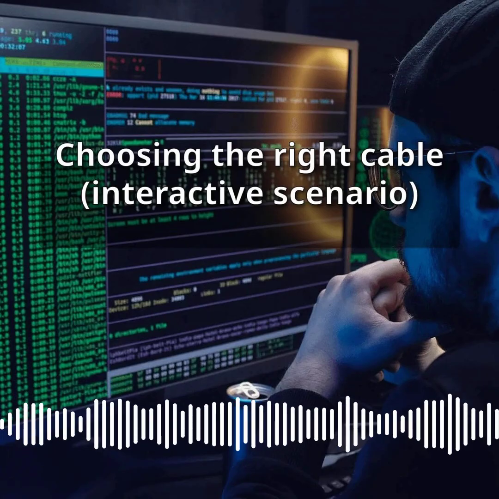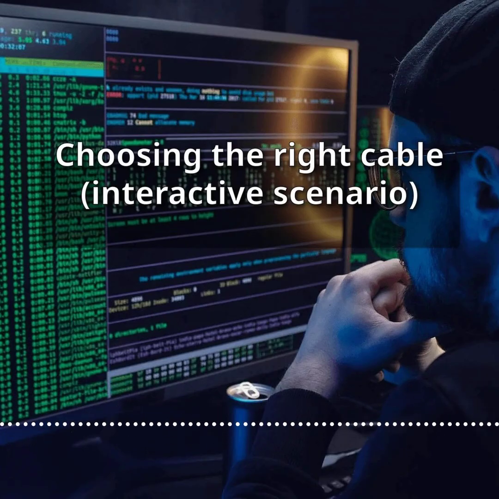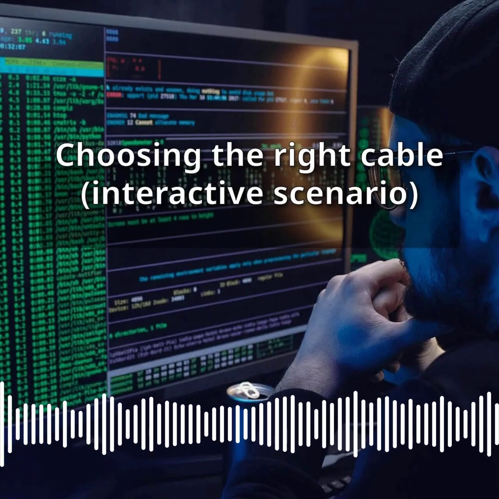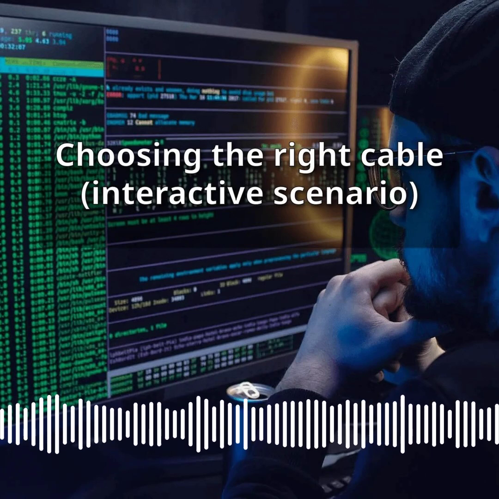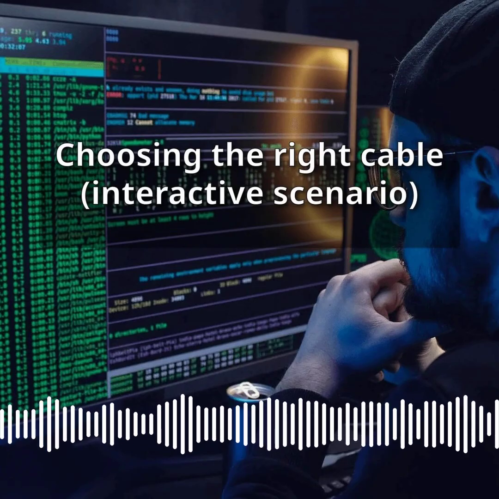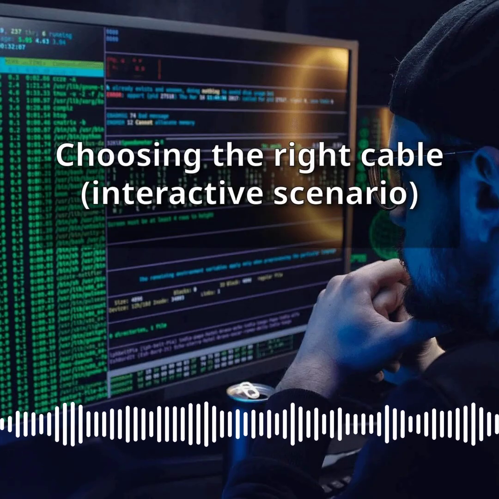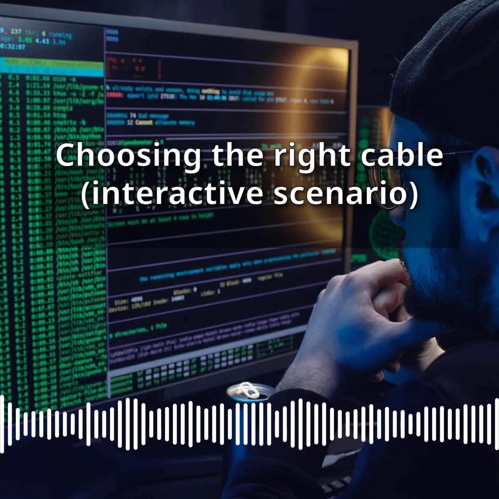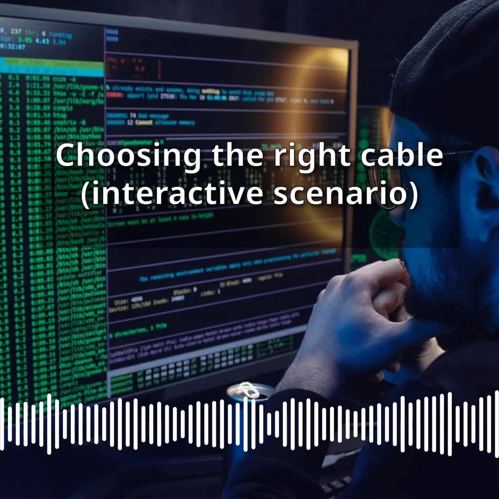Scenario 4. Legacy CCTV integration. An existing surveillance system uses coaxial RG59 cabling throughout a warehouse. You must extend the network to a new IP camera while reusing the existing cable infrastructure and a coaxial to Ethernet adapter. Scenario 5. Home lab, pen test lab setup.